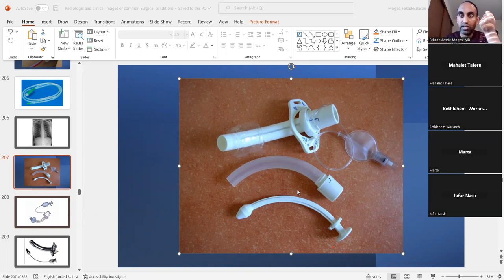So when do you need a tracheostomy tube? We need a tracheostomy tube for many reasons. There are many indications for a tracheostomy tube, which I'm not going to discuss. If a patient has some airway obstruction, upper airway obstruction for example, for some reason, you have to use a tracheostomy tube. So that is the main purpose: to relieve obstruction to the upper airway. So that's the purpose again.